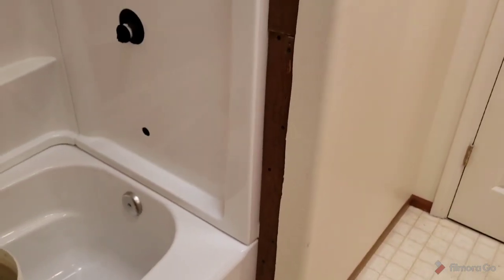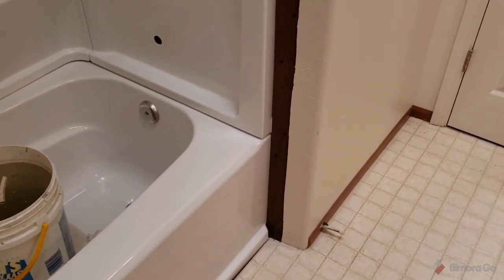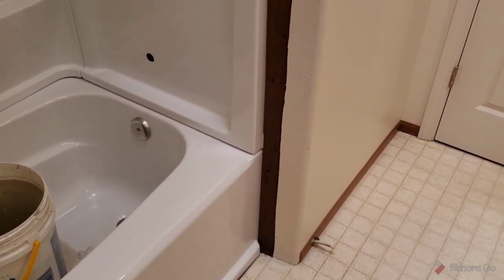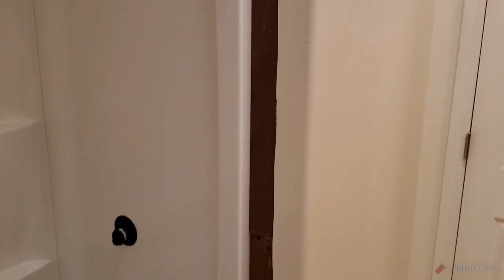I don't know what else I'm going to show you. People want to know about this, but I'm not sure what the question is. It seems relatively common sense. You just fill it in with whatever you got, make it sound, make it solid, and then tape and mud it, and make it texture and look just like the original existing wall.